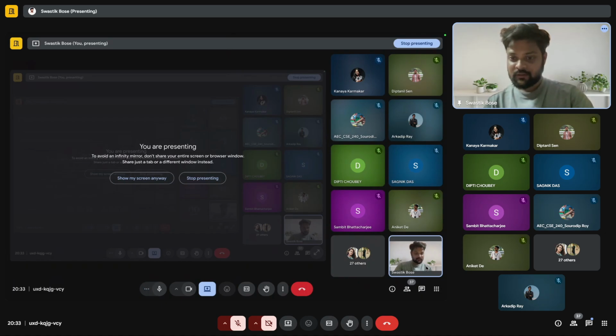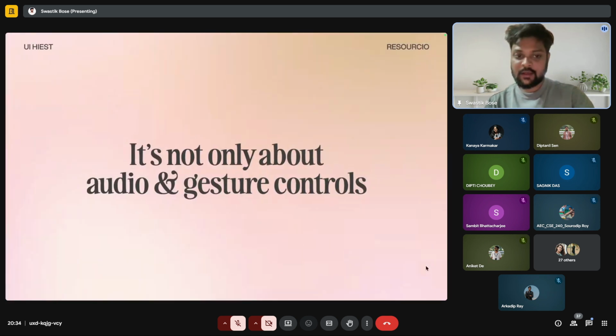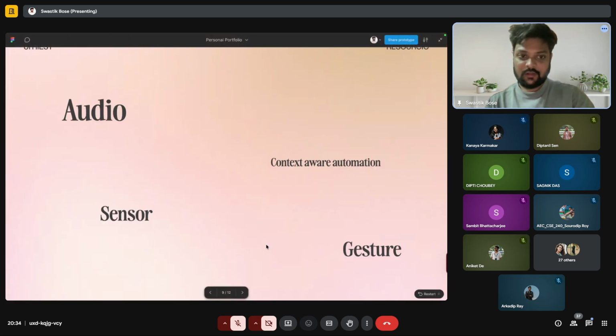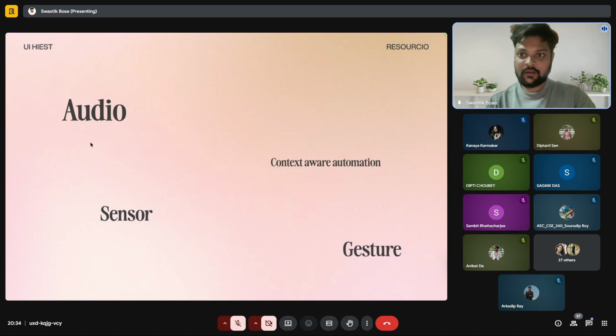Elevators. So everything is invisible UX, effortless interaction. So that's the broader scope we can explore, like audio, gesture, and apart from that, sensor or context-aware automations.